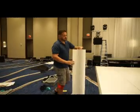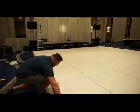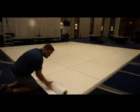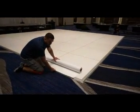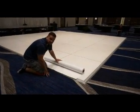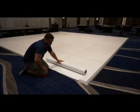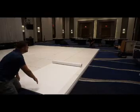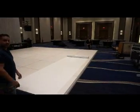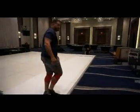So basically what you're going to do is take your roll of vinyl. It doesn't have to line up perfectly, but you want to overlap it about 2-3 inches — just give you a little extra space. That way when you lay it all over the floor, you can have a little extra room. You're just going to roll it all the way down. It helps to have another person on the other end to catch it. We'll show you how to cut it over here.